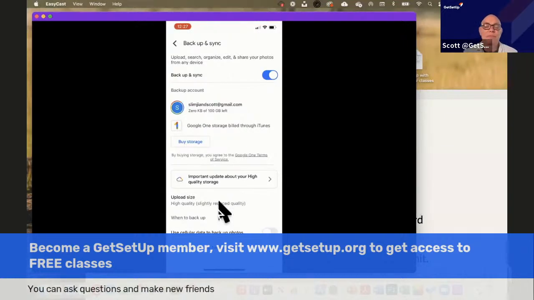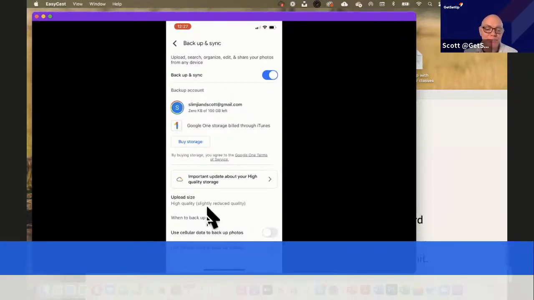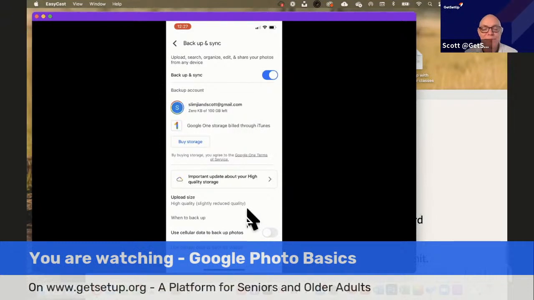So that means that most of what I'm backing up anyway is below that high quality mark to begin with. However, if I did have another type of phone that was taking pictures at say 20 megapixels, it would be reduced to that 16 with this high quality account.